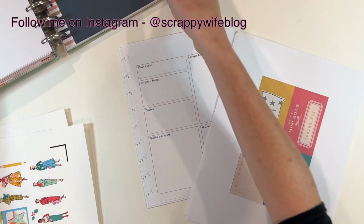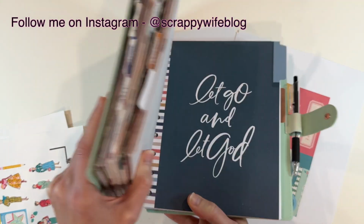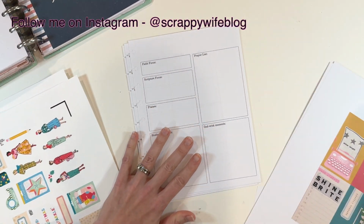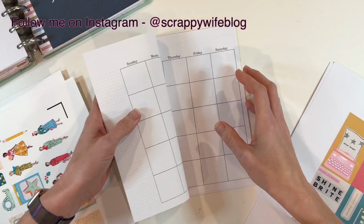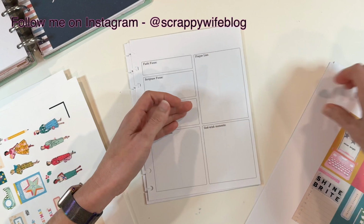I'm getting my faith planner set up for Advent for the month of December. This is in my classic or grande size faith planner that I've been using all year, and we're going to wrap it up in December. I decided for this month, I'm actually going to use my classic faith layout. Ta-da, just like this. And we're going to get set up.